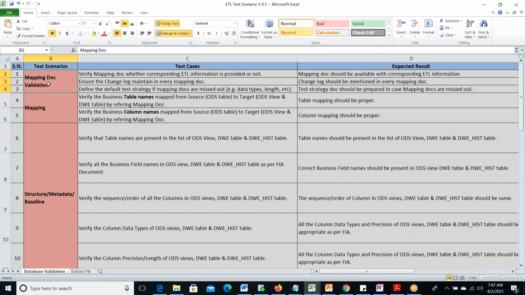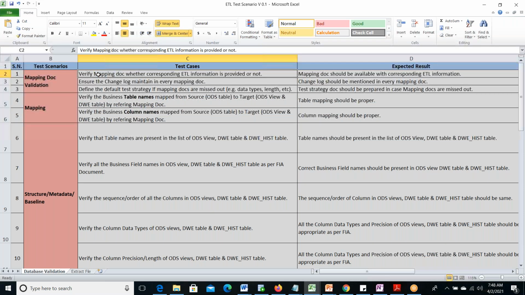Okay, the first one is mapping document validation. Whichever document you receive, check whether proper information is there in that document or not. First of all, you need to check all of those. This is the test scenario, meaning at a high level it mentions the name, what type of test cases, and under that some detailed test cases are present. So here, mapping document validation, you have to do from your own side only. Don't write any test case for that. This is required for everybody. That's why I mentioned it here.